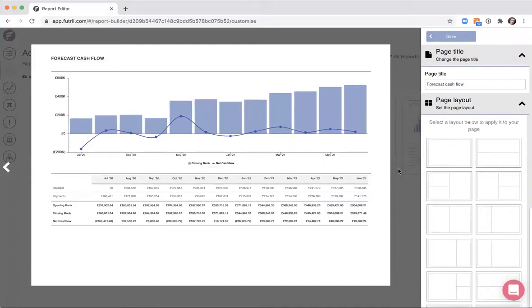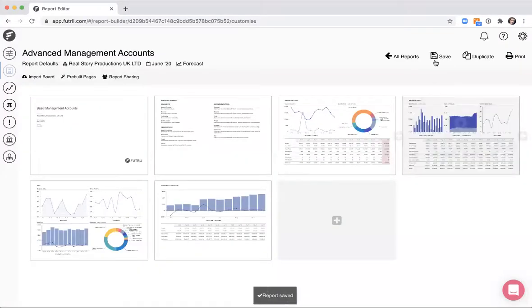It's a really nice way to present it, nice and clear for the client, and I think a nice way to round off a more in-depth or advanced set of management accounts to start to pull out the analysis from what the client might have told you before about how their future might look. And that could be a really good conversation starter that can then mold and shape the accounts moving forward. And hit save.